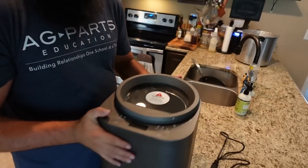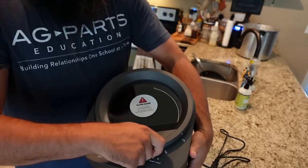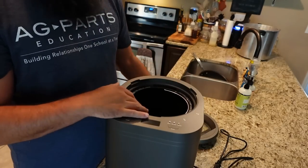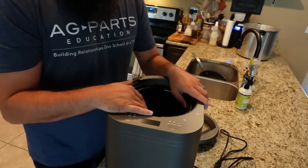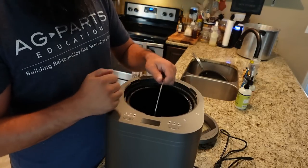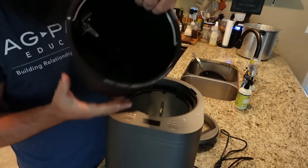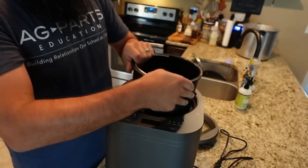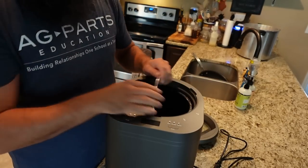On the top here, this is just a locking door, so you spin it and lift off. You put all of your food products that you want to compost in here. Not meat, though, just vegetables, fruits and vegetable compost. And this is where it will collect so that you can use it after it turns it into compost. Depending on how full you fill this thing up, determines how long it takes.